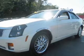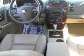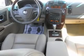Stand out from the crowd with premium wheels. A premium sound system is just one of the benefits of owning this vehicle. The anti-lock braking system will help deliver you safely to your destination. Indulge in the comfort of heated seats. There's nothing like a sunroof on a nice day.